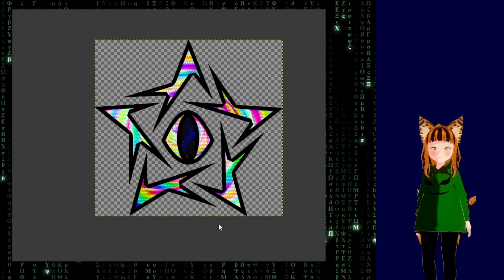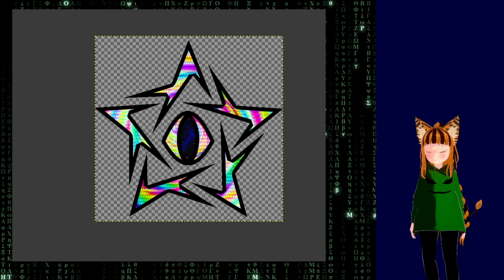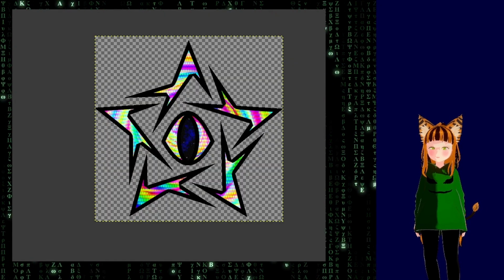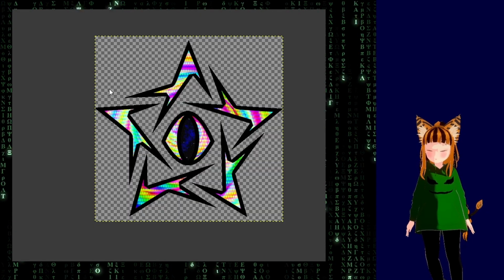There we go. Resize. And then save. Image, scale image. All the way down to 112. Scale. Export. Well, it'll be in stills.